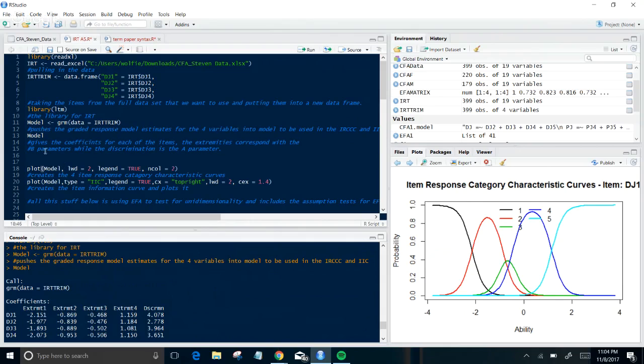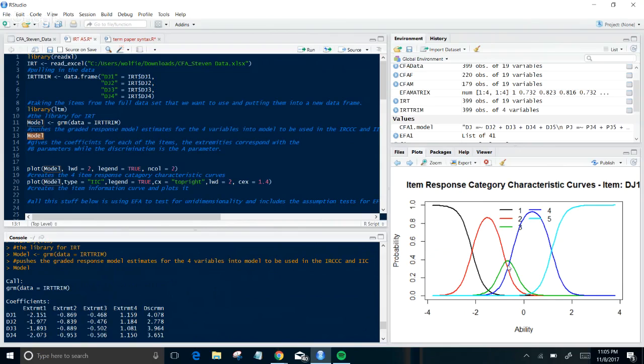So when we ran the model back here, we got a bunch of coefficients printed out. The extremity 1, 2, 3, and 4 are our intercepts, also known as the B parameters. And the discrimination values are the slopes, our A parameters. For item 1, -2.151 is this intercept.